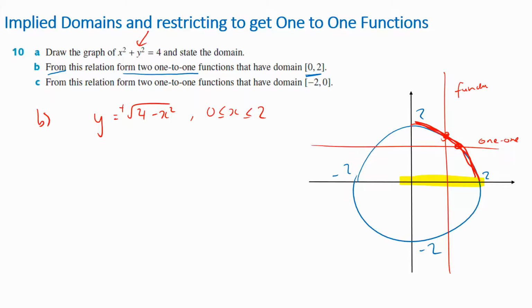So the question is, well, what's the other one? Is it 2 one-to-one functions? Well, the other one is the bottom half. You see, if I ask them to give me negative root of 4 minus x squared for x between 0 to 2, this is also another one-to-one. But if I didn't put the plus or minus, what happens is if I include just a semicircle on this side, that is not a function anymore. Okay, this now gives you 2 crosses, and we don't want that.